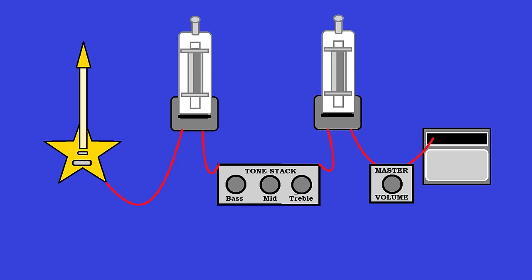So you're gonna see in the demo that this is a configuration for a breakup, slightly distorted preamp. If you wanna add a lot of distortion, one way to do that is artificial clipping. You can run a line down here and place two diodes or LEDs in opposite direction tied to ground. And this will simulate an amp just being cranked. And if you wanna sound like a tube amp cranked, you need asymmetrical clipping. So on one side, you will double the diodes. This simulates the way that a plate acts, what is already charged.